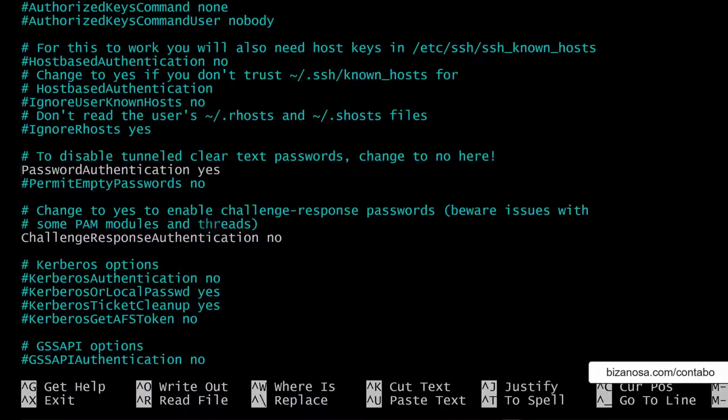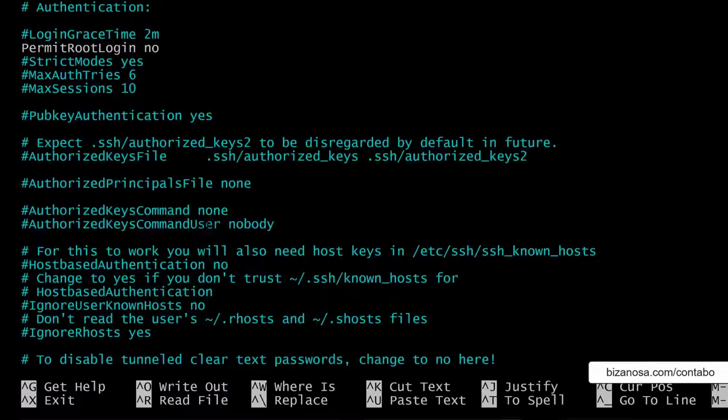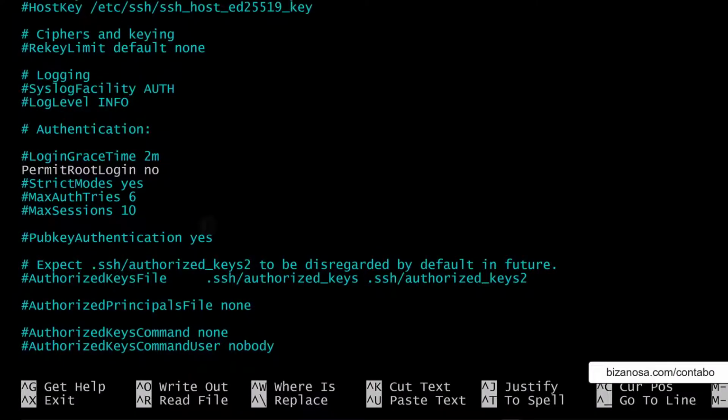And then we need to change the value to no, and then I will delete yes. Okay, so once I do that, I can just do Control X. Now just note that there are other things you can change in this file. If you want to be really strict, you can change lots of things in these files. Maybe you want to reduce the number of times somebody can try to log in. You can reduce that there.